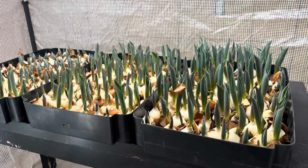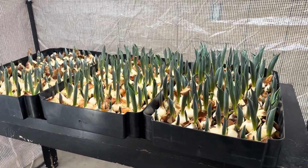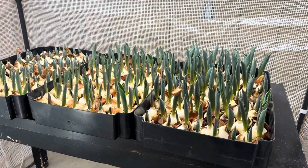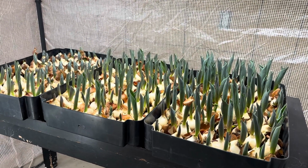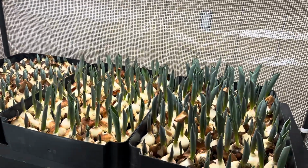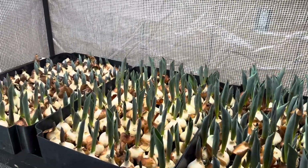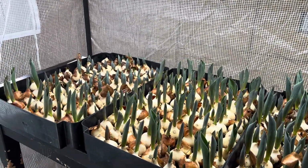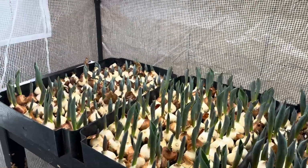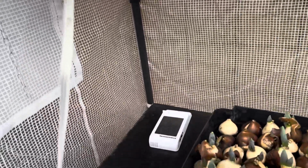Tulips are looking great. Now you'll notice I only have 3 trays here. That 4th tray was only about a quarter full and it didn't have extremely healthy bulbs. So I ended up taking the ones that looked okay and moving them in and just really packing these tightly. But they're looking good.